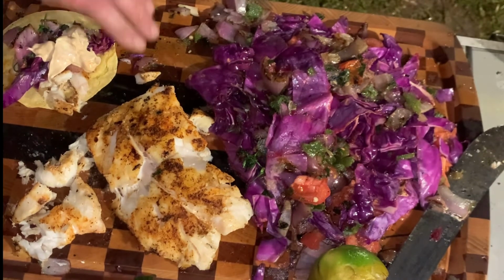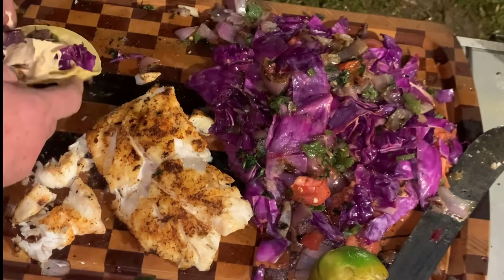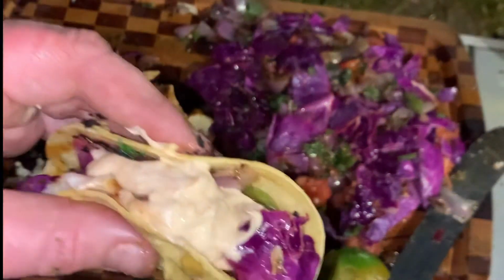Into this taco shell, or tortilla, that we put on the grill. I can hardly get it together, y'all. Look at that. Let's do a taste test. Woo-wee, that's gonna be good.